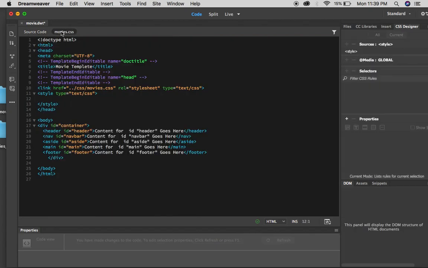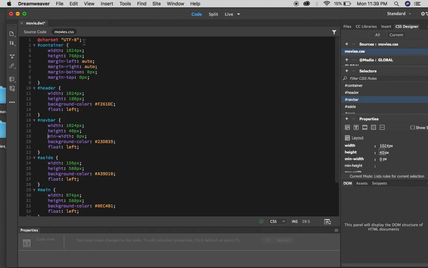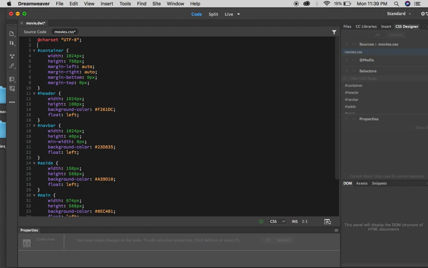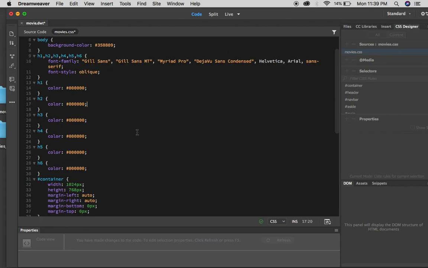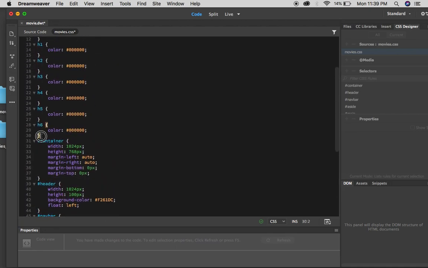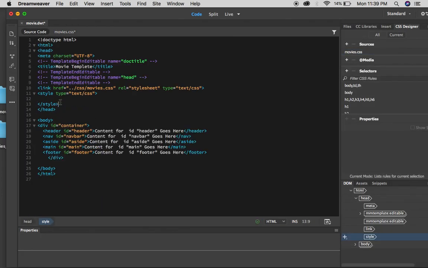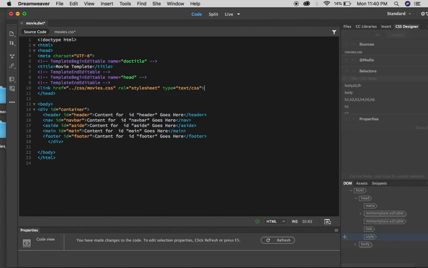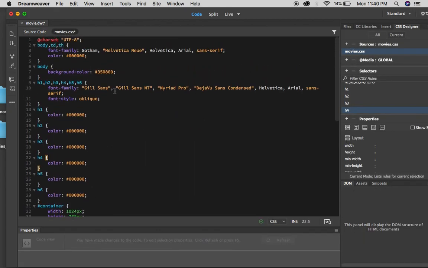Come back to my movies CSS, up to the top, to the right of that first line, hit enter, and paste everything above that container code. Let me make sure it pasted in there correctly. Yes, it did. Now I can go back to that source code, and it's not hurting anything, but I do not need this style tag in here anymore since there are no CSS styles in there. So that's one way to add code, through the properties panel, but it puts it on our HTML file. We want it on that movie CSS, so we copy and paste it that way.